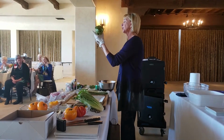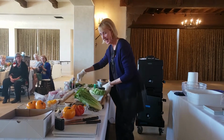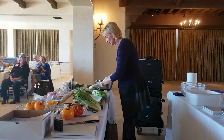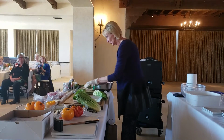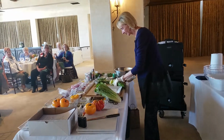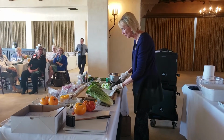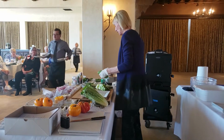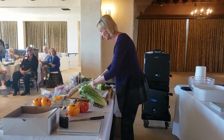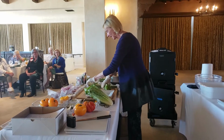Okay, so you just sort of balance them out and they're all like this. And then we're going to cut between it. So I either save this, I'll show you in a minute, or it goes in compost. And if you're doing a buffet and really don't know quite how many portions you need, this is a fun way, pretty much it's 1 per person that you can stack up.